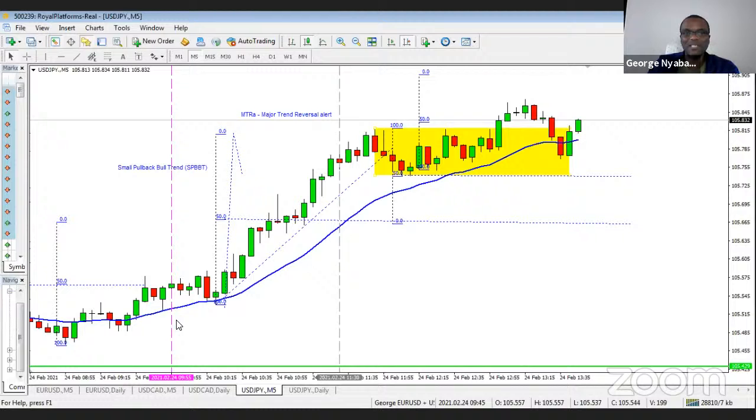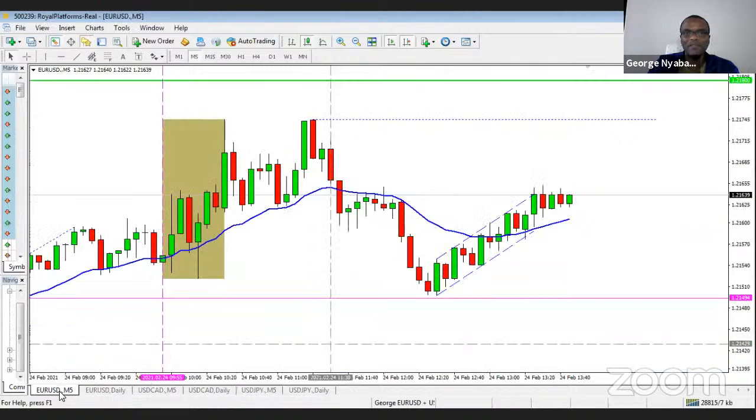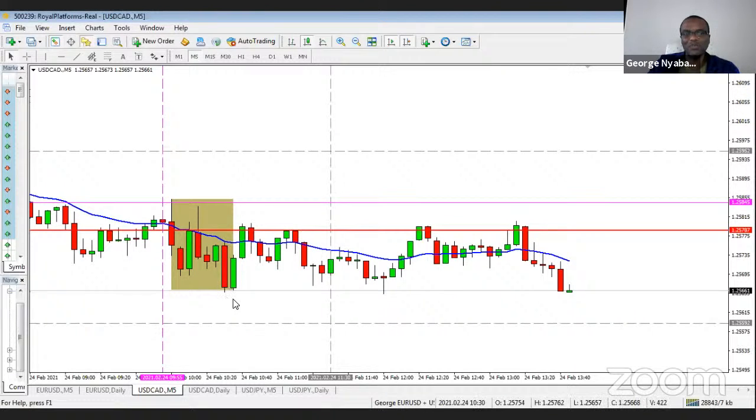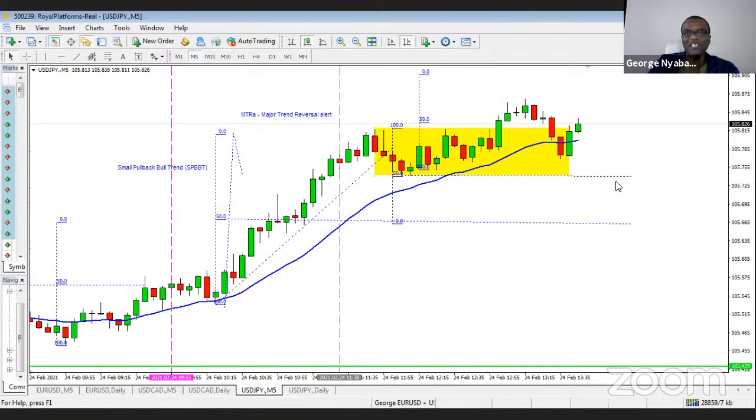So we've got a few things that we must just keep watching out for the rest of the day. Euro in the middle of the trading range, we're going sideways, we'll see if we get a double top there, lower high, double bottom or lower high. CAD, these are majors. It's looking to break beneath that level that we spoke about to give us a 20 pip range. This is the current low of the day. Let's see if we get a nice breakup, follow through, whether we get lower highs. And the yen, we are in a major trend reversal. I'll keep track of this and hopefully we can show you what happened for next week.